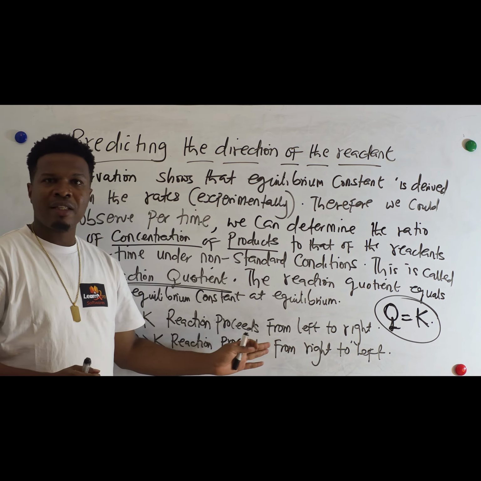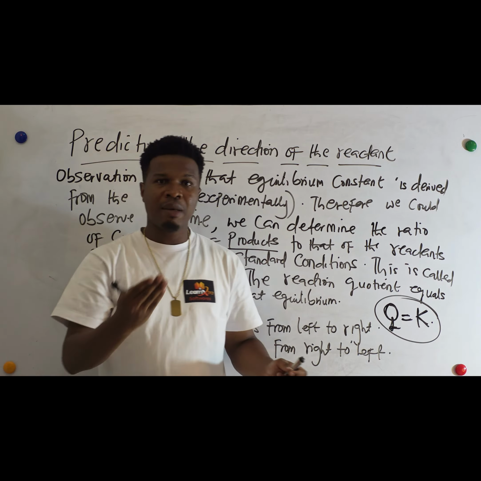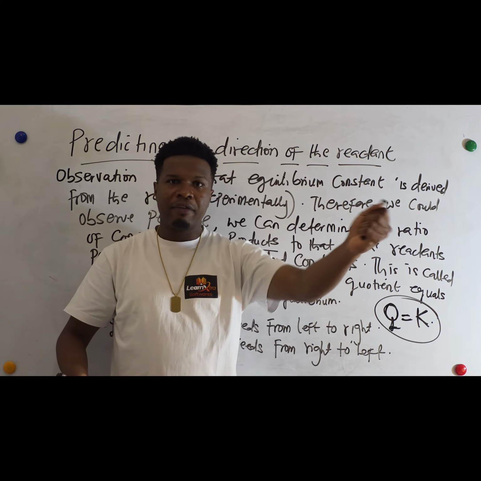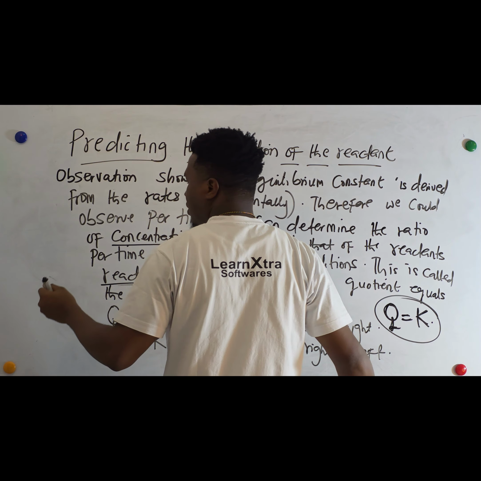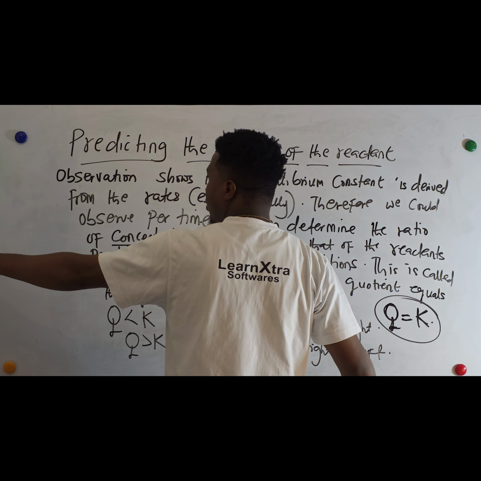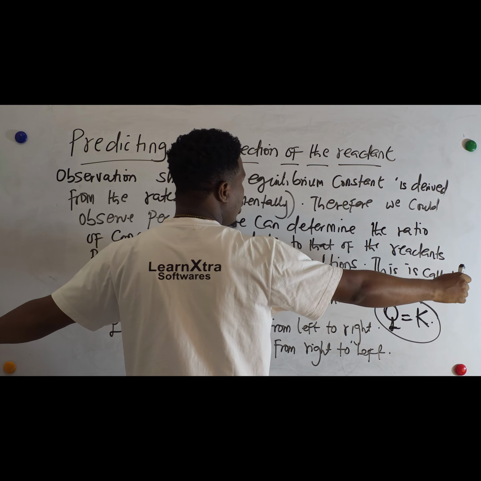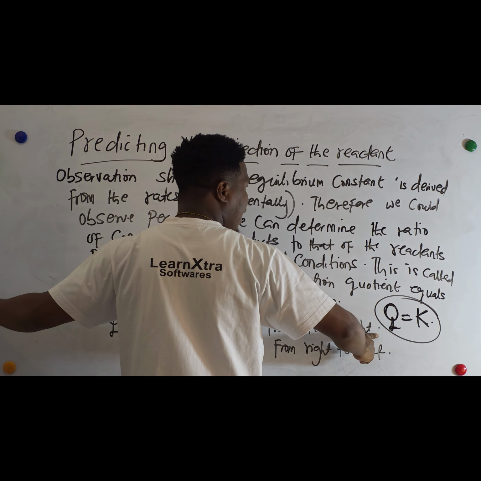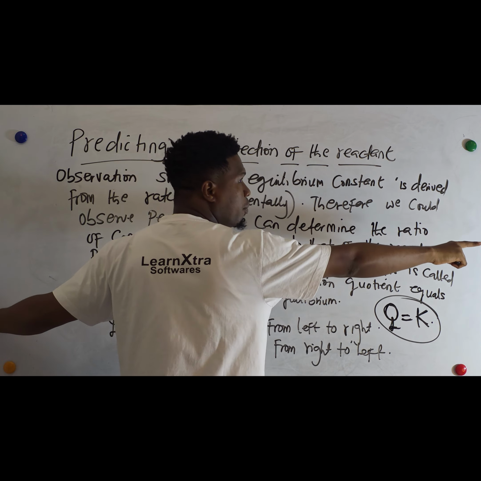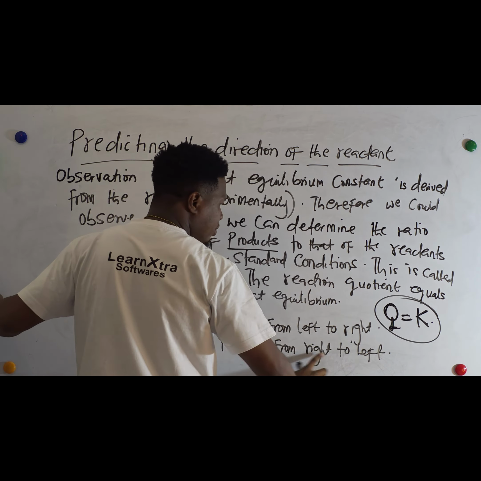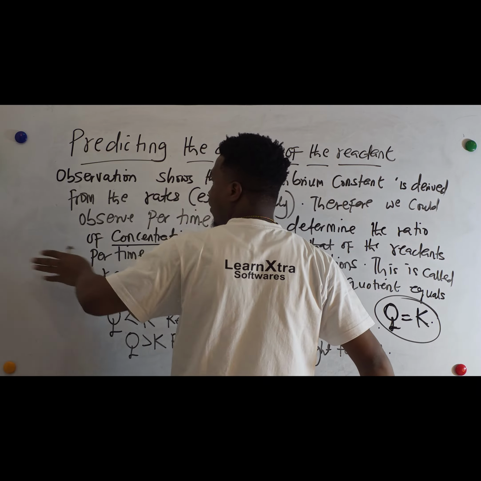Now what I mean when we say from the left to the right or from the right to the left, picture this: as I'm on the board now, this is my left, but this is not how you observe it. You observe it like this. Where is your left? Your left is here. So your left is the reactant side. Your right is the product side. So a reaction that proceeds from the left to the right is favoring the forward reaction and favoring the product formation. The reaction that is shifting from right to the left is going to the reactant side, favoring the backward reaction.